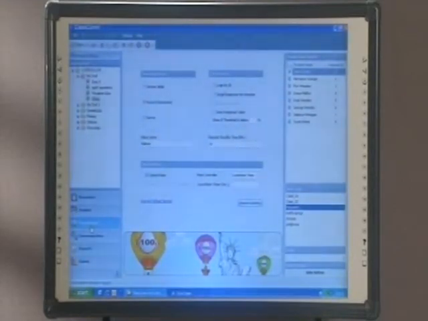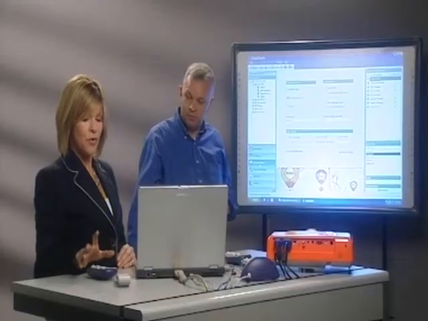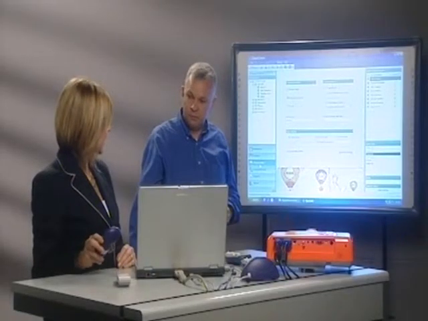On the left hand side we've got all our content, and here I've got to decide the reason really why I'm presenting this to you, my audience. Am I just reviewing it? Am I recording it? Or am I just going to show you the questions but not actually record anything, just doing it as a survey? Do I want you to log in with an ID number? Am I only going to give you one chance to answer? Am I going to enable you to answer straight away, or make you pause and think about it first? Because all of the students will have one of these handsets, won't they? Yes.